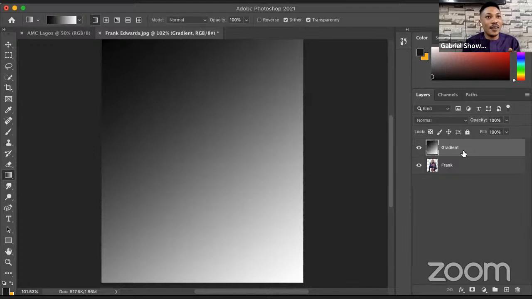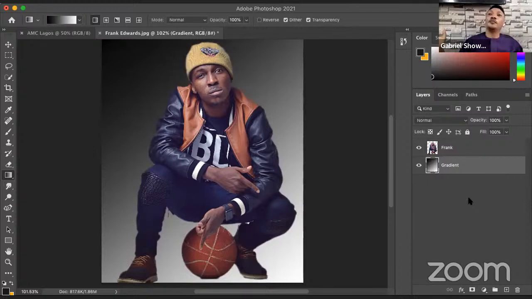I will grab my gradient layer here, click and drag it down, and when I do that, ta-da, you can see what we have. I've changed the background, and you can see that Frank Edward is now showing. Do we understand? So everybody arrange your layers very well now to get the same result.